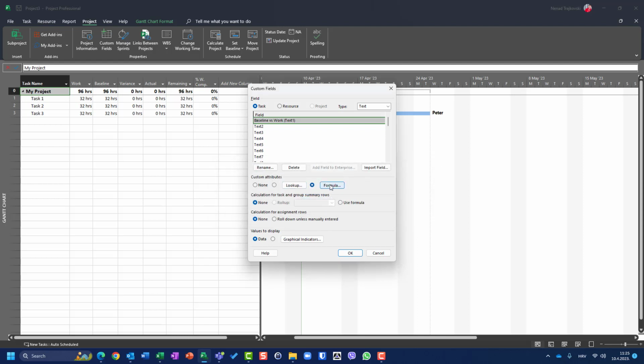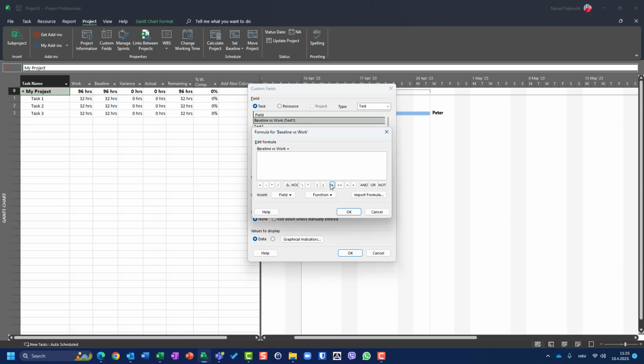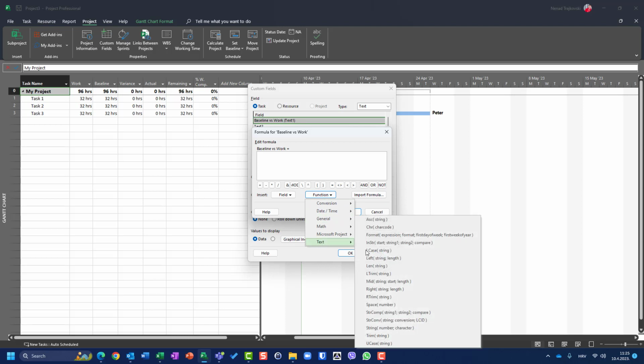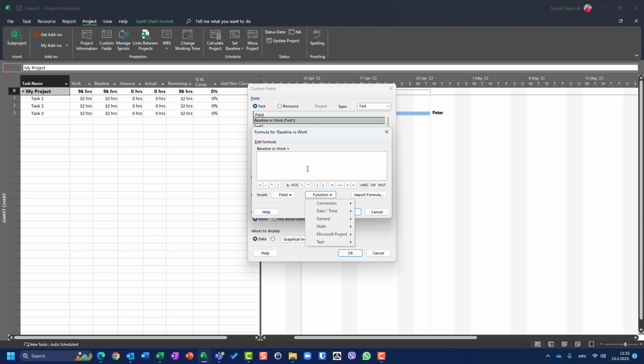Now I can choose Formula, and I will use a function, which is going to be the IF function. It can be found here somewhere, but I know how to do it, so I will use IF.